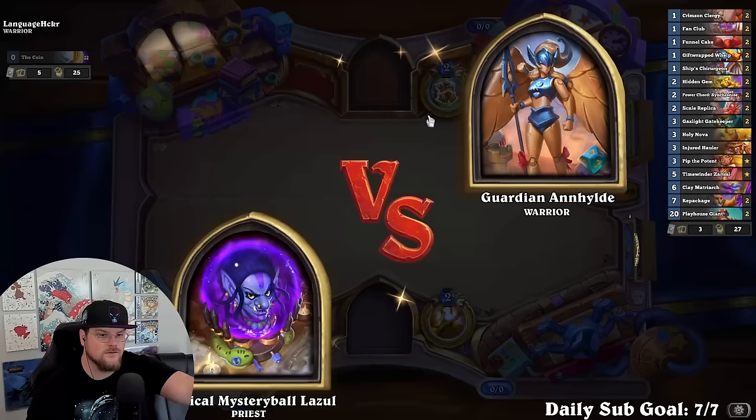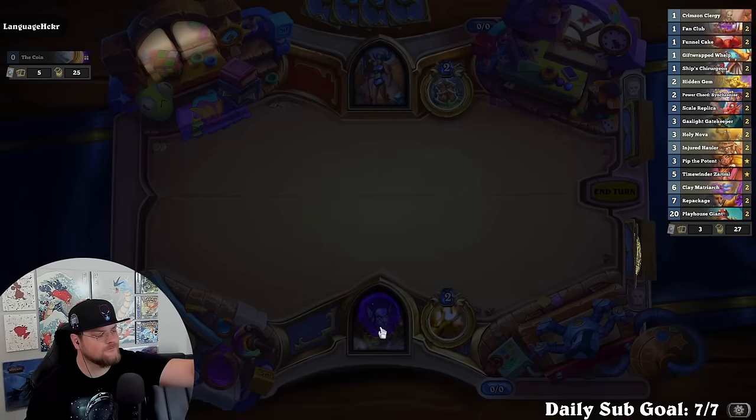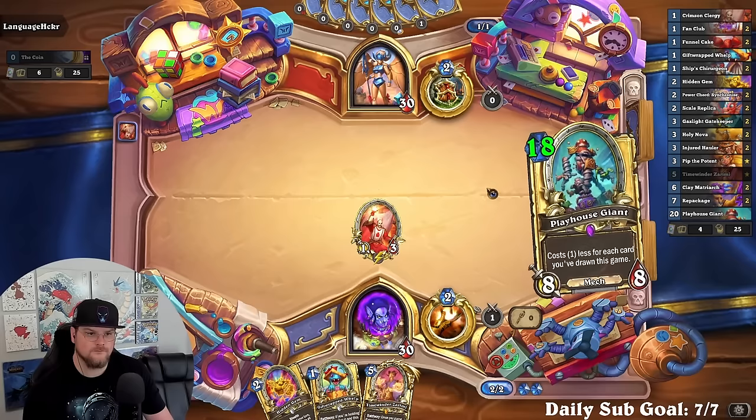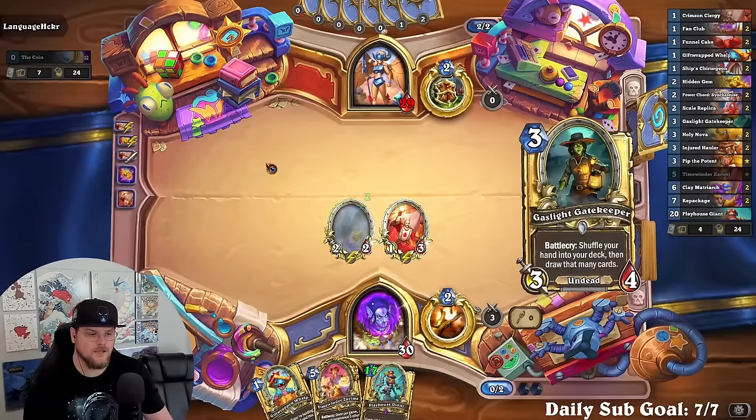Synchro it up. Lazul versus Anhilda. Where will fate take us? Where will it take us, chat? Where are we headed? Alright, now leave it alone. You leave my poor clergy alone. He just needs to sit there and draw me infinite cards. Infinite cards, chat.